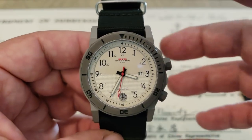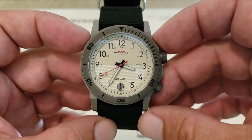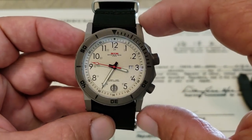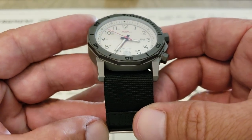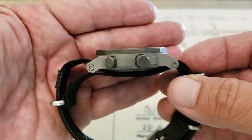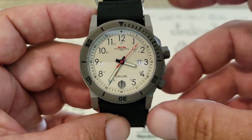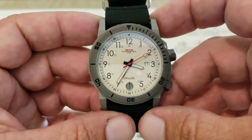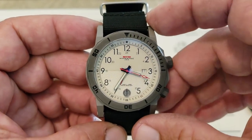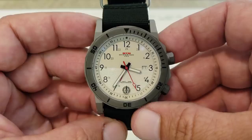Before I get into all the functions and stuff of this watch, I just want to go over some basic specifications. You're looking at a 42-millimeter case from side to side, not including these two crowns. You're looking at just under 48 millimeters from lug tip to lug tip. This has big, beefy 24-millimeter lug openings that accept this very heavy-duty strap. You're looking at 12 millimeters of thickness — it came in just about 12.4 for me. This is made of all 316L stainless steel, this one in a bead-blasted matte finish, though they're available in a number of different finishes. This is also running a sapphire crystal with anti-reflective coating and a scratch-resistance coating on it.